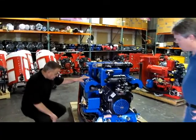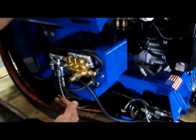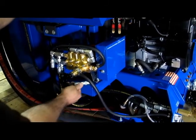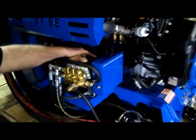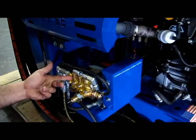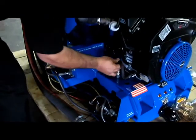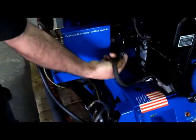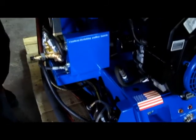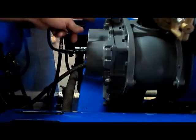Yes, sir. The service starts from the pump. First of all, the pump is positioned towards the outside. In other words, you'll be able to do oil changes very simply by draining the oil and replacing it with new. You can simply reach in here and check your oil. You can even rebuild the head of the pump without removing it, or removing any check valves. Very simple. Going to the engine, Donald, you have a very simple drainage hose here that you pull out. You can drain 2 quarts of 10W30 and replace it with another 2. Your blower is very accessible. You can check your oil here, and of course you can fill from the top.